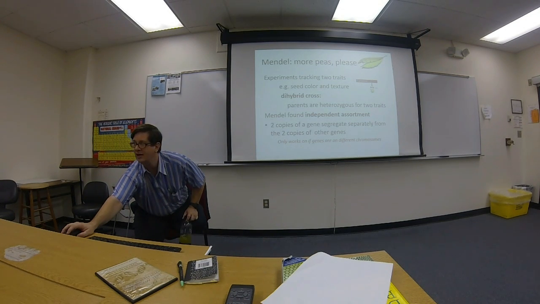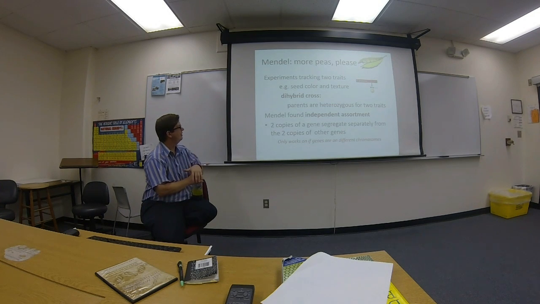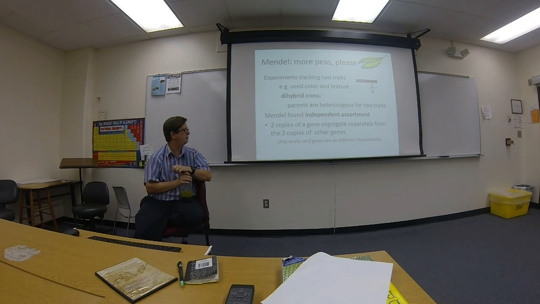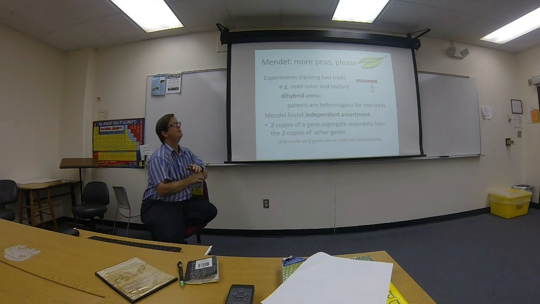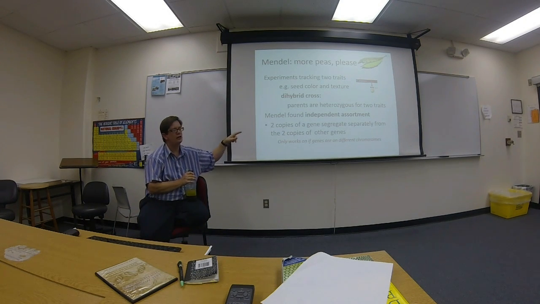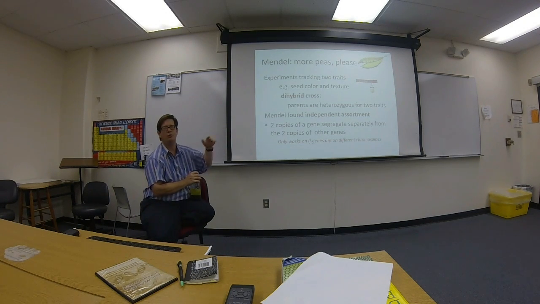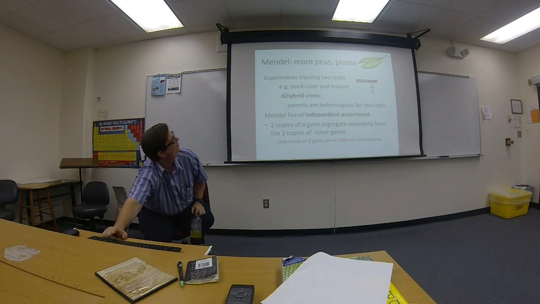They had a dominant and a recessive for whether or not the thing was yellow. So texture and color. Use an R for the texture. See, I would have used T. They're using Y for the color. See, I would have used C. Anyway, but what he found was independent assortment. The copies segregate separately from each other most of the time. Like we just talked about, if the genes are on different chromosomes, works perfectly. He got lucky. Everything he looked at was on different chromosomes. We now know enough genes that he didn't that we know cases where that won't work. Does this make sense to you guys? So that's why, again, independent assortment is a suggestion.